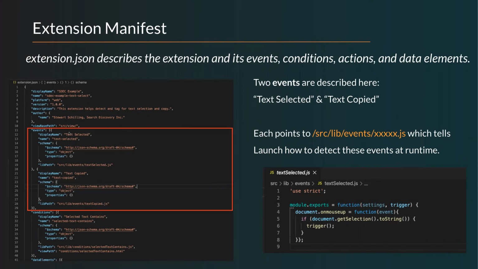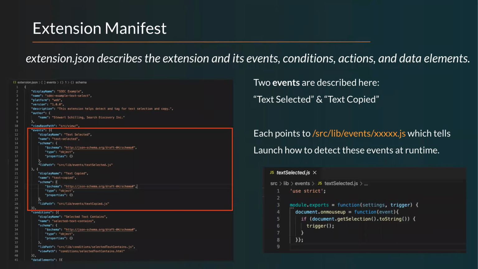Also, we look at what events, what conditions, what data elements this extension provides. Based on our blueprint, we know we need to provide 2 events. This first event, display name, is going to be text selected. The technical name is text-selected.